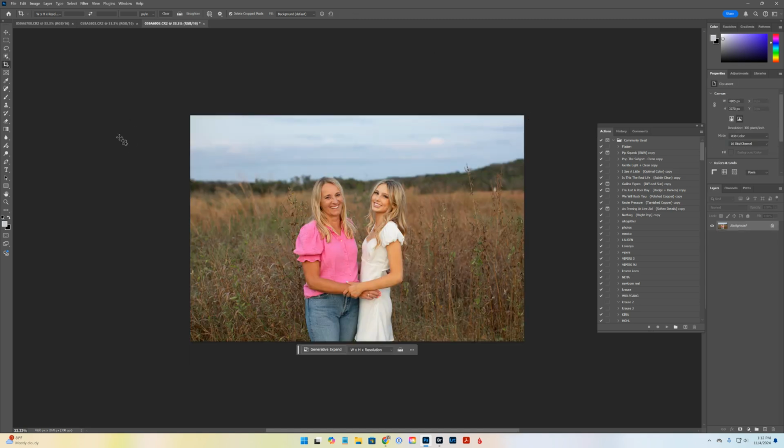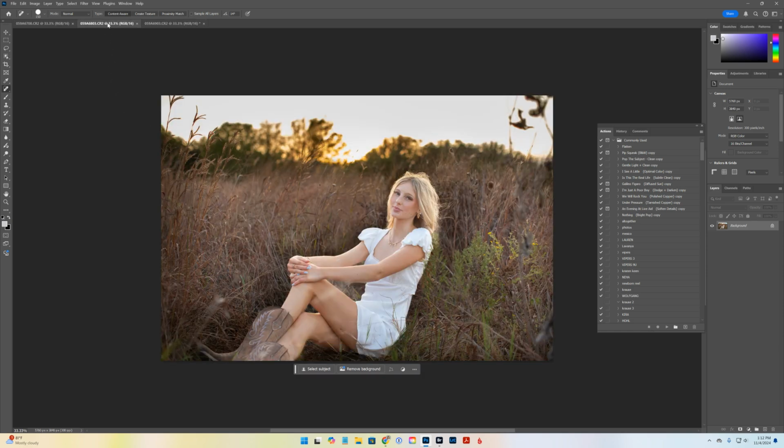And then I am a big believer in removing distractions. So I'm just going to get my healing brush right here and click on that. And then that's just less distracting. I love how the sky is retained in this one. It's just beautiful. Okay. This one is still showing sort of an extreme difference between her and the background. And I'm going to show you what I want to do with that in just a minute.